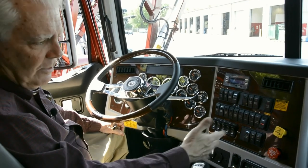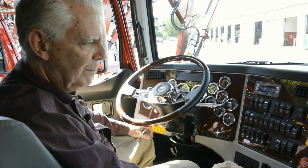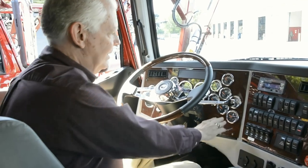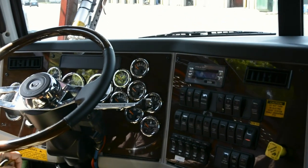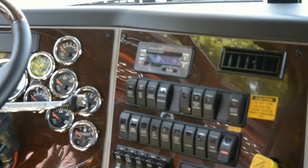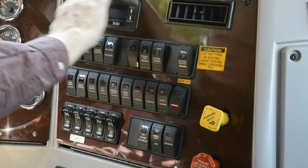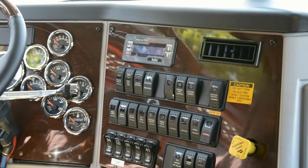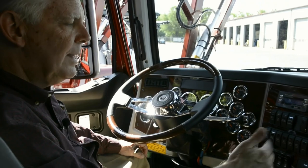The dashboard looks nice — it's wood grain, along with the steering wheel and everything. Some competitors are just purely plastic. But they also look toward the maintenance of it. For example, if you'd have one of these gauges go out — let's say it costs $50 for the gauge — to get a tech to tear apart the dash and replace it and put it all back together, you might have a $300 or $400 bill. Well, in this truck it's very simple. The bottom here is hinged. You see some screws up top here — undo the screws, flip it forward, and you have access to a lot of it. Possibly even the driver may be able to do it, or a mechanic should take a lot less time, saving you on repair costs.